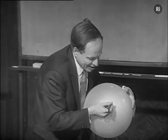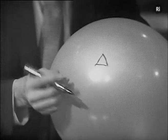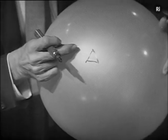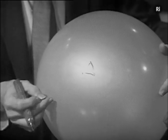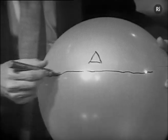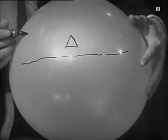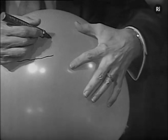If I draw a small triangle, I think you will believe that nearby, if I look at it closely, it is very near a flat surface, and my propositions will not be much different if I work on the flat surface. But if I draw a large triangle, a line like that, and let me draw a nice right angle here, it's a good right angle, and a nice right angle here, that's a good right angle.